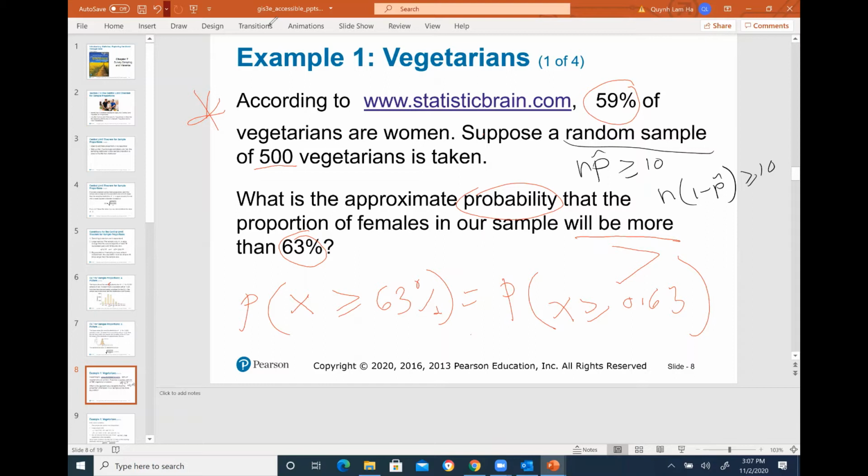We have 500 right there for n. 59% means 0.59. Plug it in here, multiply them together. Let me know if it's greater than 10. Do the same thing for the second one here. So you have to do this and this to test the second condition. For the third condition, you take 500 multiplied by 10, which gives us about 5,000 for the population we are estimating. And from there, you can go ahead and start finding the standard error by using the formula, and then you can go ahead and find P.